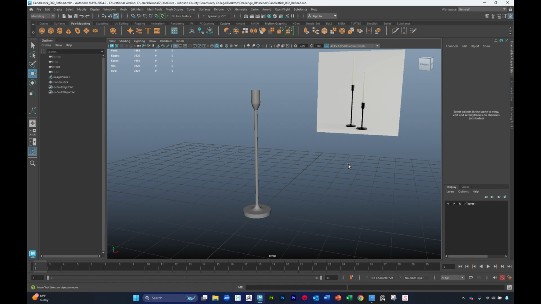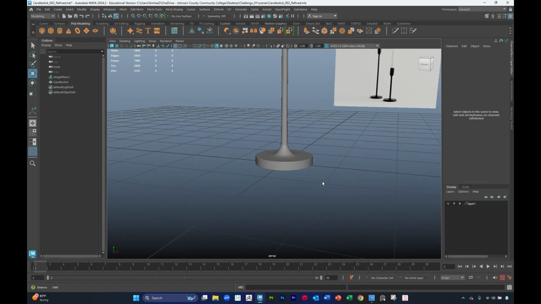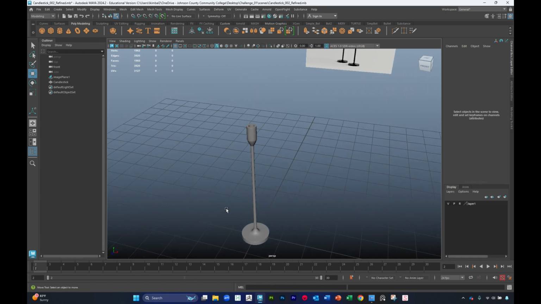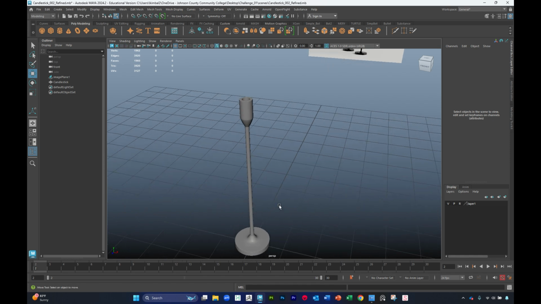Also, once you've practiced that and you're happy with it, go find an object that is similar, like maybe a shampoo bottle, or maybe, oh gosh, I don't know, a flashlight. And another little tip, if I were going to model the candlestick, which I'm not going to until we get to the 3rd object, the 3rd candlestick challenge, if I were going to actually model the candlestick that goes into the candle holder, I would make a separate mesh. I wouldn't extrude the candlestick out of the candlestick holder.